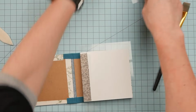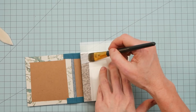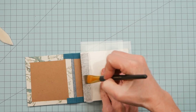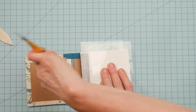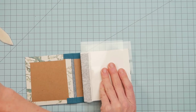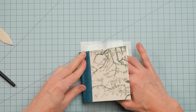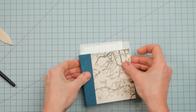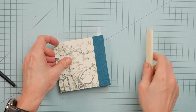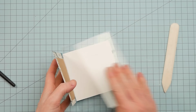And I'm going to do the same thing on the side. Put that underneath there so it doesn't get on the paper. Brush that glue on. And you probably notice we're not putting glue on the back of the spine, just on the sides of this piece of fabric. And I'm going to push that in and fold that over. My bone folder along that spine area there.